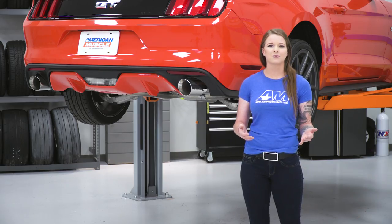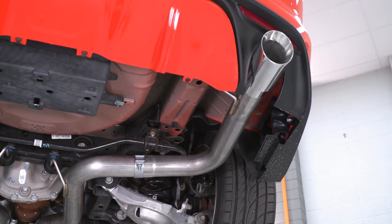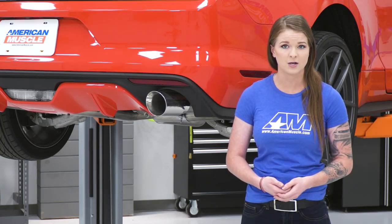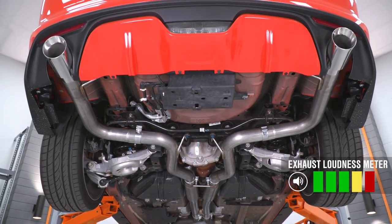Even though this does have that great price tag attached to it, you aren't skimping on quality here. This is made of 3-inch 409 stainless steel, so it's going to be a great option for those daily drivers out there that are worried about corrosion resistance. I am going to call it a full 5 out of 5 on the loudness meter.